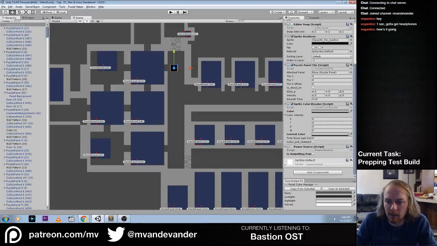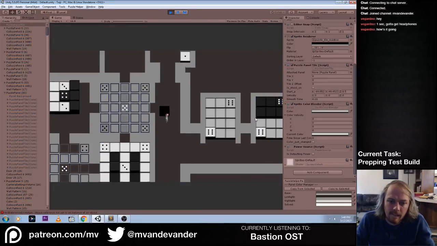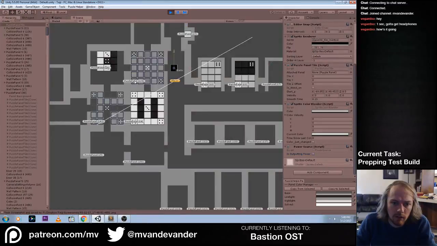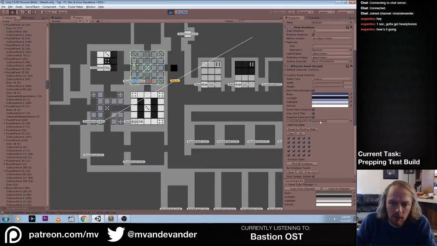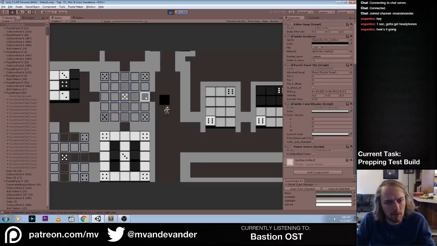It's on layer puzzle starts, that's fine. It's gonna have to get made into its own prefab of some kind. Interesting that even though it does require this, and it's pulling from here, and it's not outputting power, it's still not disabling it, which is weird.